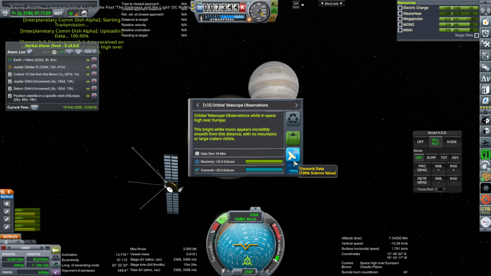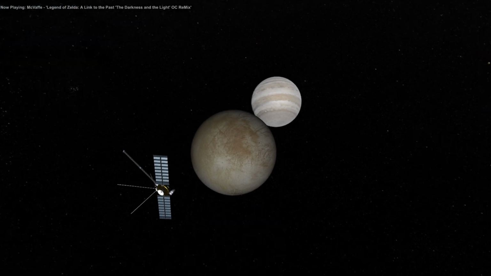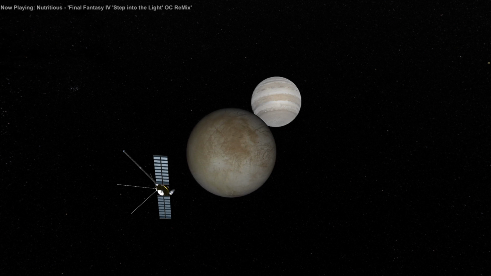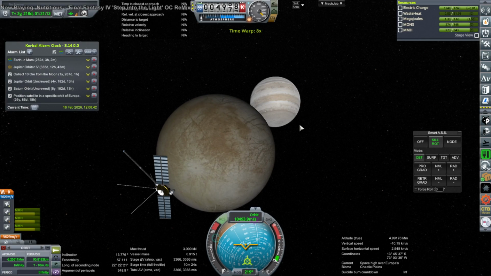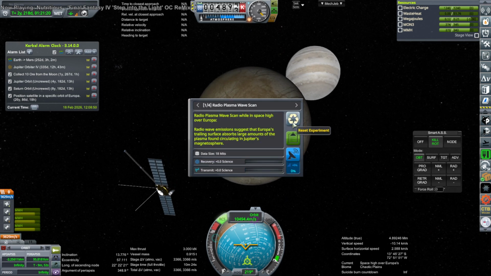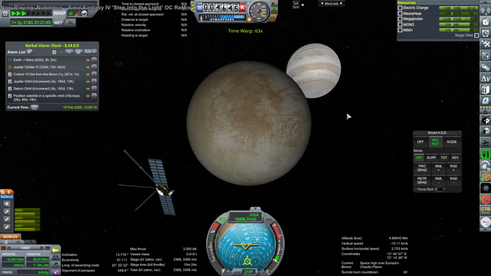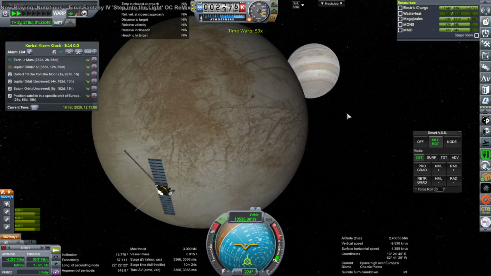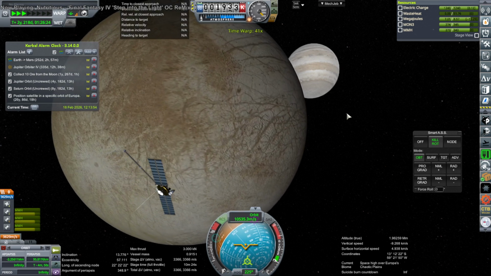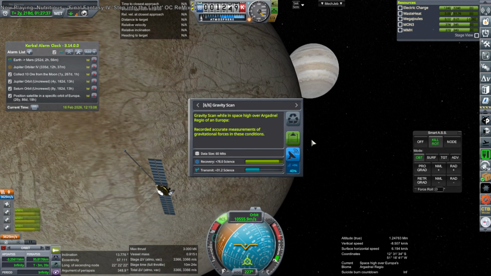Magnetometer, radio plasma wave, orbital telescope. Maybe I should get this shot. There. Approaching Europa. Okay. What else can we get? Chaotic plains. Now we're talking. That's a proper biome. But we did that. Oh wait, there's an Argadnel Regio. See? That's good stuff.